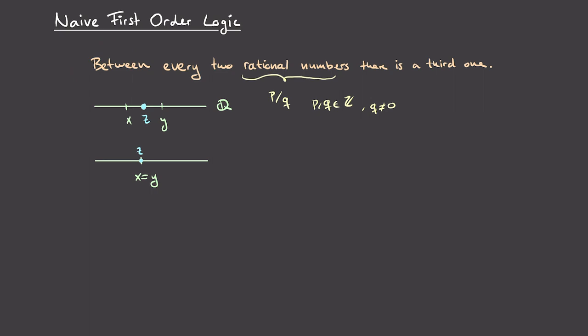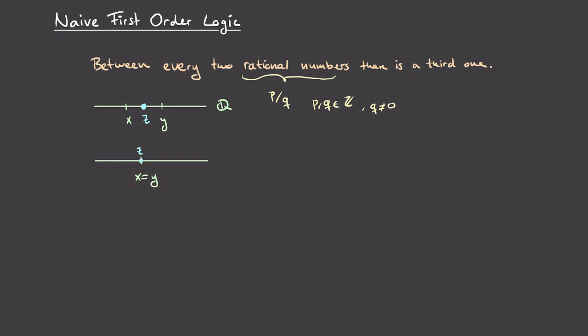There's a strict version of being between two numbers. This would be indicated by this drawing here, where z is strictly between, in the sense that it isn't equal to either x or y. Whereas in this edge case, where x is equal to y, we wouldn't be allowed to use this strict definition of between, because there would be no numbers between x and y, because they're the same.